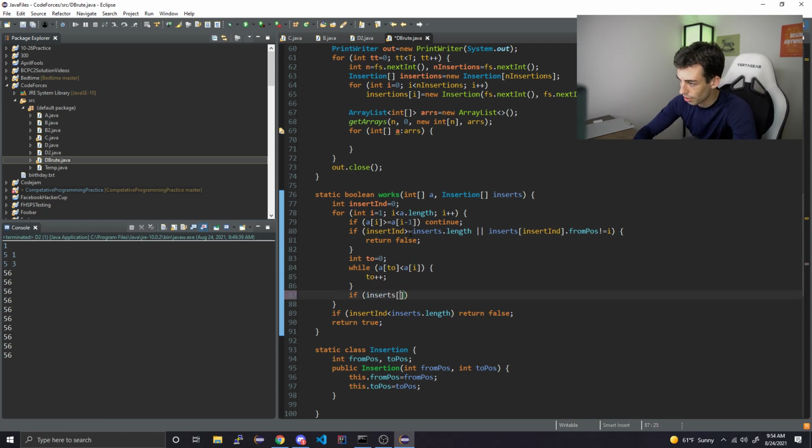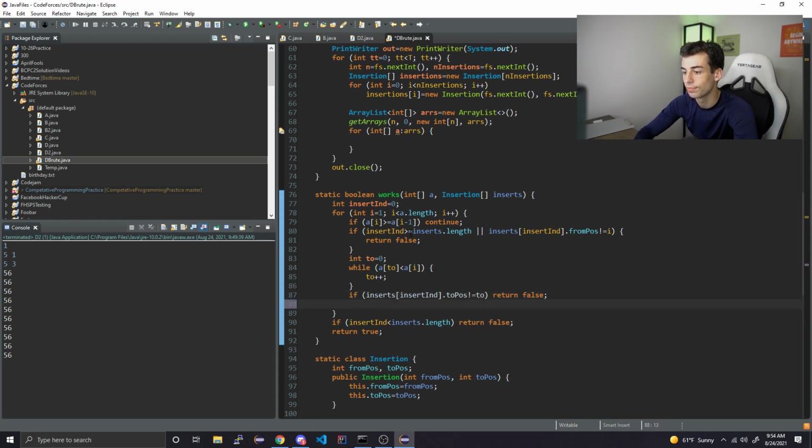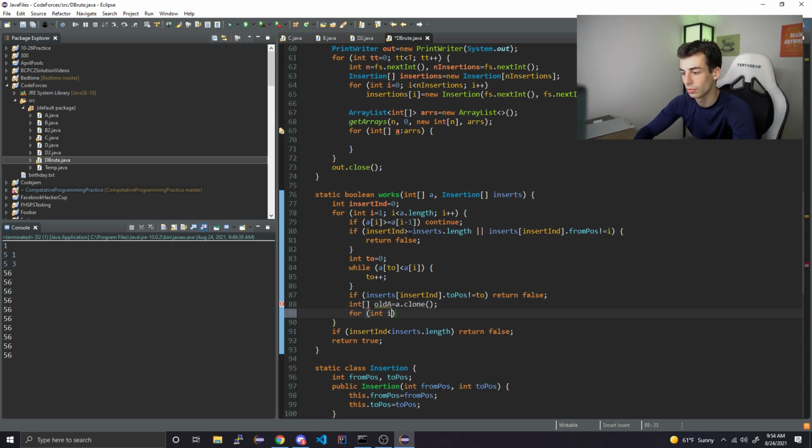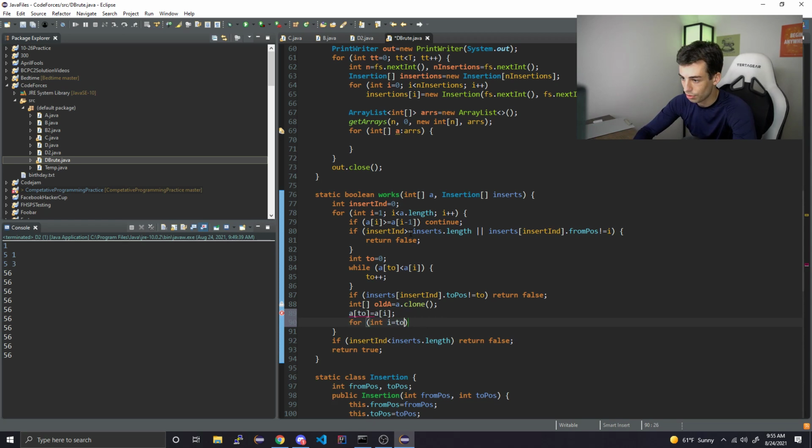If inserts at insert end, that 2 position is not equal to 2, return false. So now A at 2 equals A at I, equals 2 plus 1, less than or equal to J, plus plus.